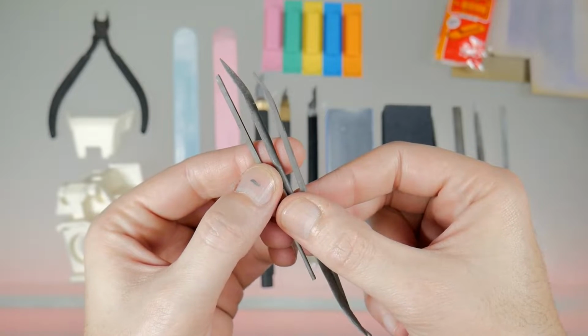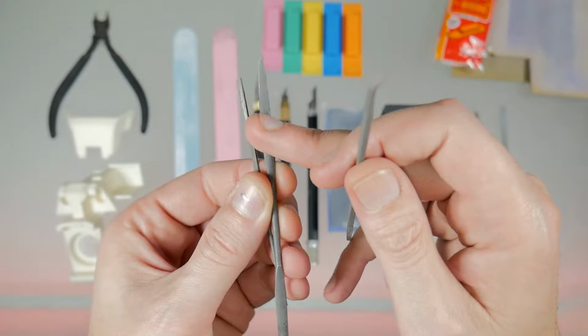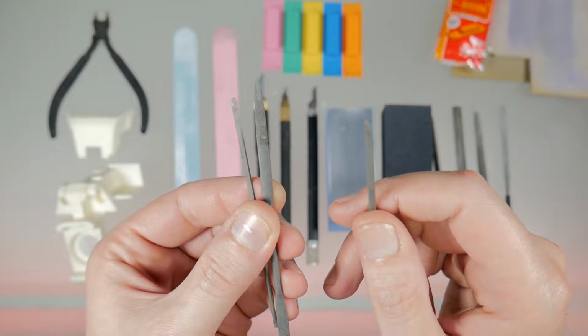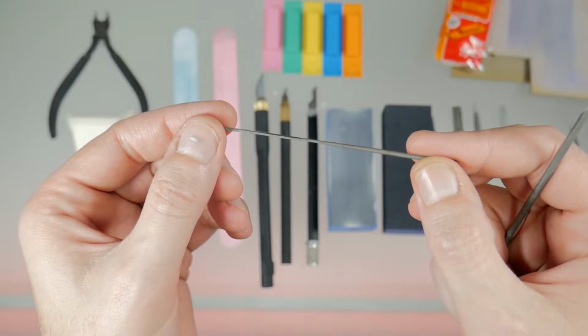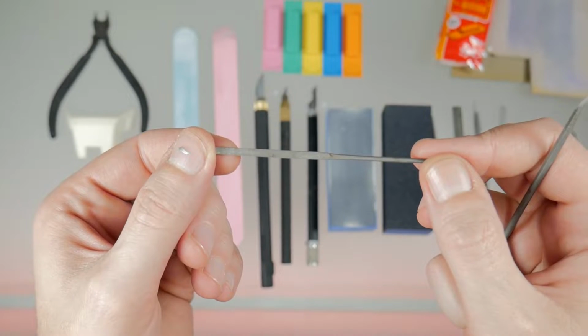On these, as you can see, there are different curvatures. So this side's actually smooth on this one, and then it just curved to a point. This is handy for getting into little nooks and crannies and, say, curved pieces. This one I really like. I've had this one for years. Again, this came out of a jeweler's file kit, and it works really handy for getting into little tight spaces.